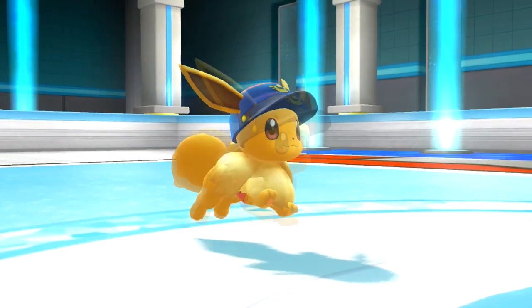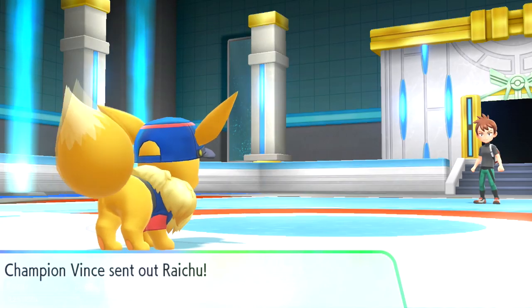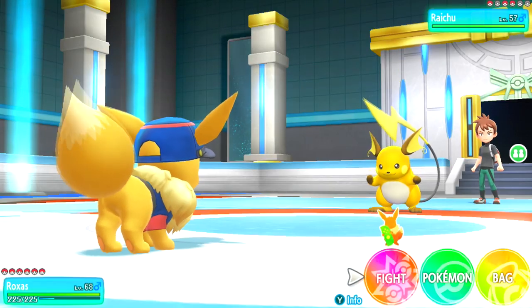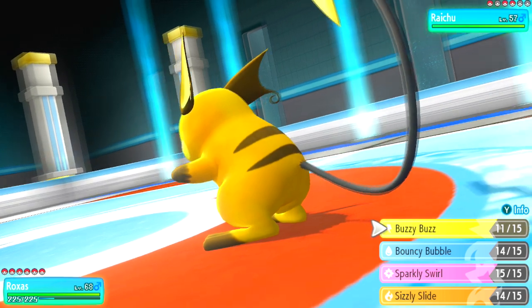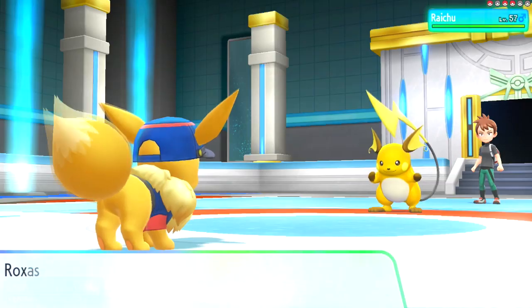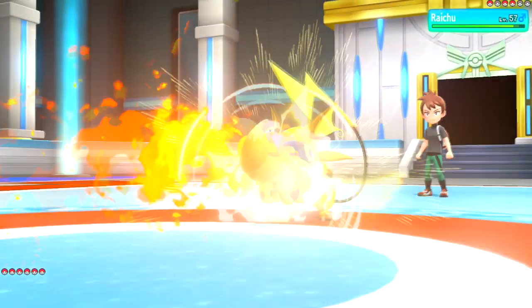he's going to send out Raichu, level 57, electric type with Thunder, Quick Attack, and Iron Tail. If you're playing Let's Go Pikachu, he's going to have a Jolteon, level 57, electric type with Thunder, Quick Attack, and Pin Missile. Pin Missile is a move that you don't want to see. It's a powerful bug move.